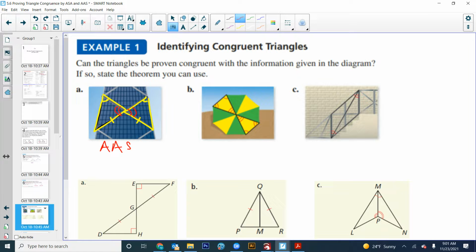It's our English, the order that's holding you back. Let's do it again. Corresponding parts of congruent triangles are congruent. What's congruent? The corresponding parts. Of what kind of triangles? Congruent triangles. Do you see how we're not used to reading English sentences that way? If we were to rewrite it, we would say, if those triangles are congruent, those parts that go together are congruent. But we don't want to write that out.